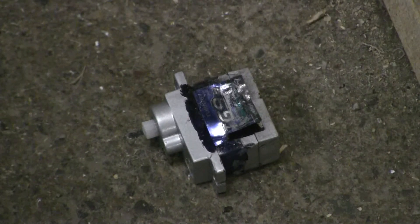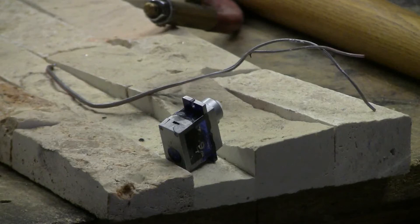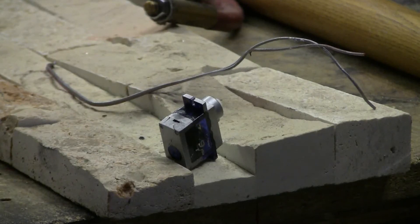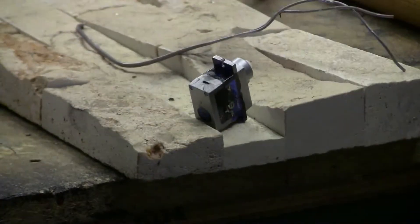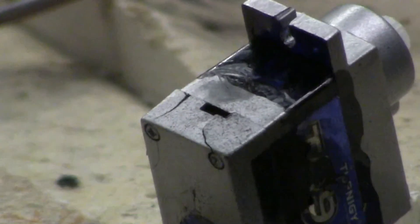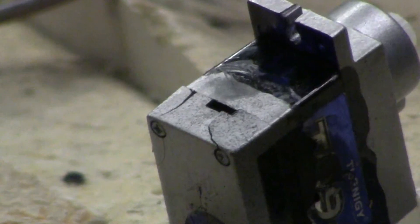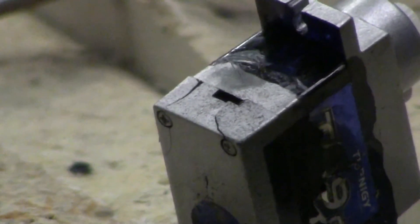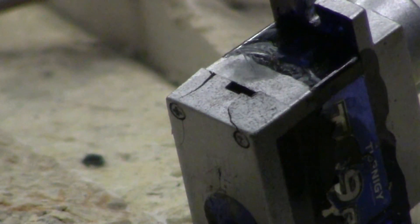Let's pick it up and take a better look. The negative lead completely disappeared. I found the positive with the signal wire still attached to it, but the entire length of the negative has completely vanished. Where the wires entered the servo, obviously something happened inside — the plastic is badly cracked, as you can see near the two screws and over to where the three-wire cable used to enter the servo. I don't think this servo will be causing me any more RC problems.